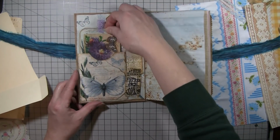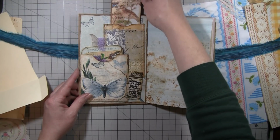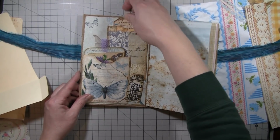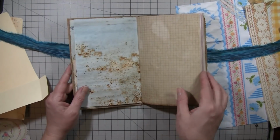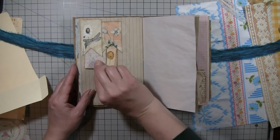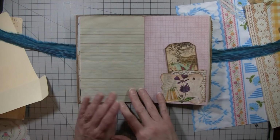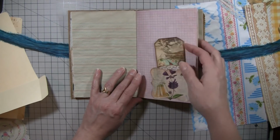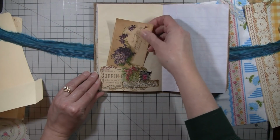And here's our little pocket collage, and I decided to leave this one without anything at the top because I just like the way it fits really nicely in that pocket, and there's nothing hanging out the top. And so you have seen this. We have our little tuck that we did together with two tags in there, and then here's another little tuck spot with a tag that we did, and a little collage.